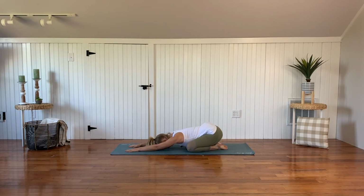Begin to arrive here. Just start paying attention to the way that you're breathing, and begin to take control of that breath with deep inhales through the nose and deep exhales through the nose. Go ahead and just rock your shoulders back and forth. Wiggle around, just whatever feels good for you here.